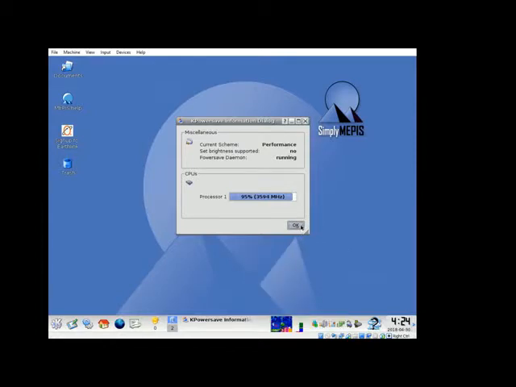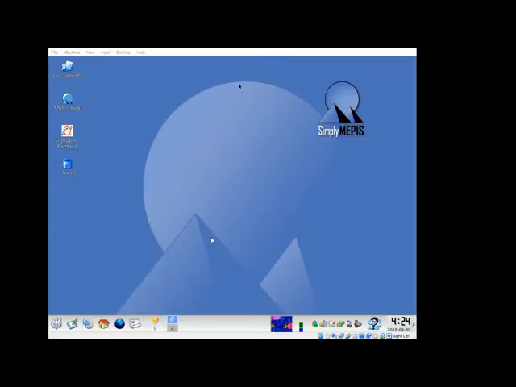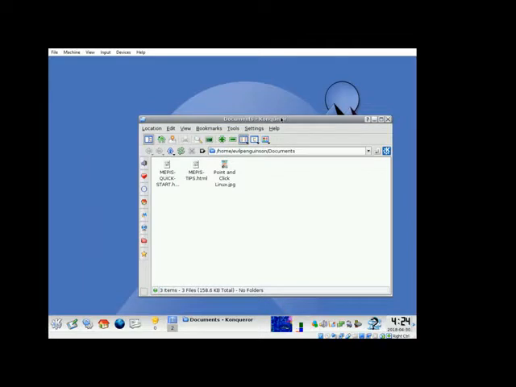This is running on a desktop computer, so I shouldn't have any issue with that. Again, I'm running this on a Ryzen 5 1600 CPU and a virtual machine, so I have no problems there. However, everything seems to be running decently on this. Okay, the goal of MEPIS is to look and feel like previous versions of Windows. This is a beginner's Linux operating system, or a beginner Linux distribution, I should say.